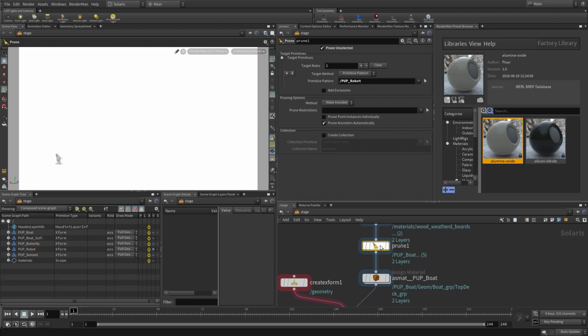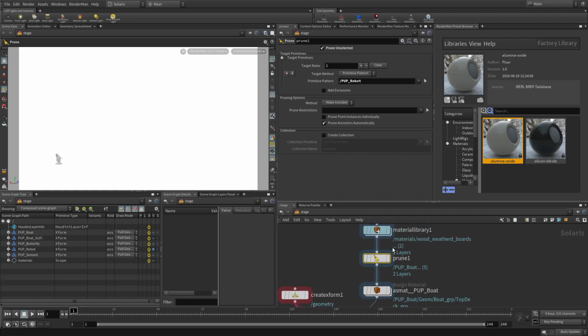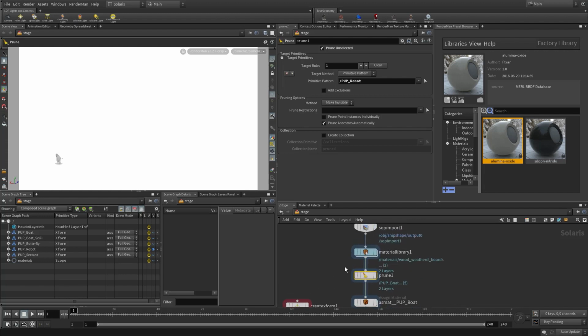Why am I using the prune? I like networks. The networks are very convenient to work with, and it gives me a nice placeholder that shows the artist where to go and what to do. And it's nice when you're starting to build these templates that become an archetype for how you work. Since you can have a SOP geometry, you always want to do material library with a prune, and then you can just do the material assignments.